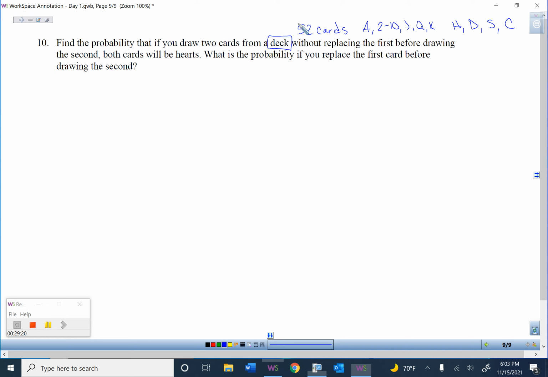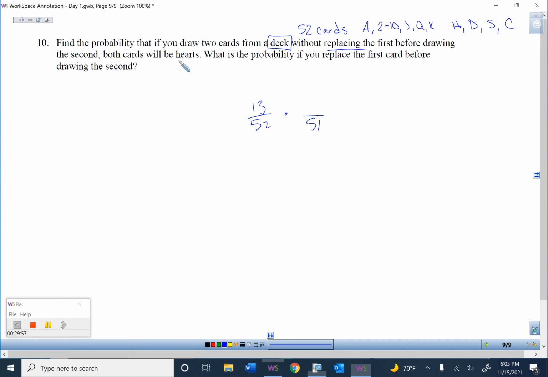Now that we know that, we're going to follow the same process as last time. It says find the probability if you draw 2 cards without replacing them. Okay, so that means 52 for the first one and 51 for the second one. Then it said both cards will be hearts. Okay, so when we're thinking about hearts, we know the probability is 1 out of 4 suits, or that's 13 cards out of 52. And the reason I like the 13 over 52 is just for problems like this when we're decreasing, when it's without replacement. Okay, nothing wrong with you calling that 1 over 4.